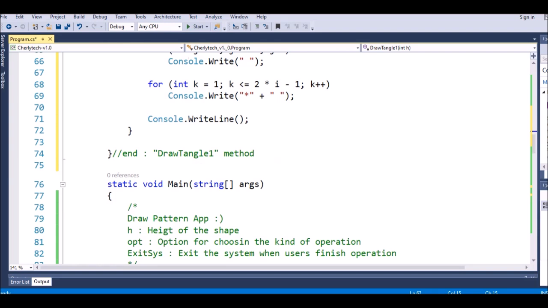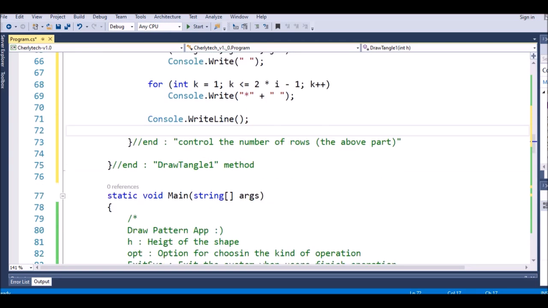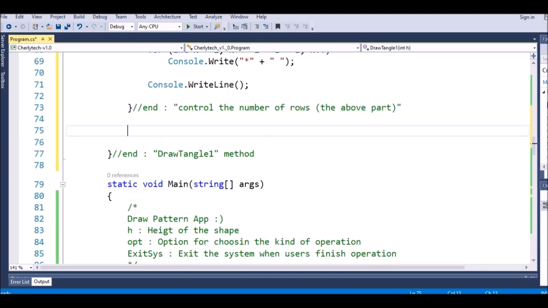And here we say M. So the next view have the below part, right?